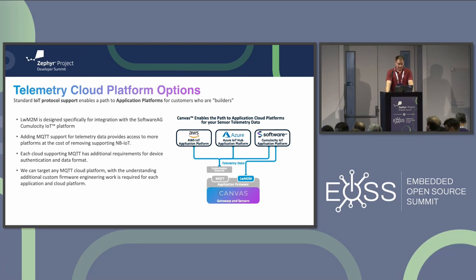Thanks. All right, and then our other option for telemetry is MQTT. Obviously, this enables a wide support of cloud partners, so the customer can choose whoever they want to use and, you know, send their telemetry, forward their telemetry data there.